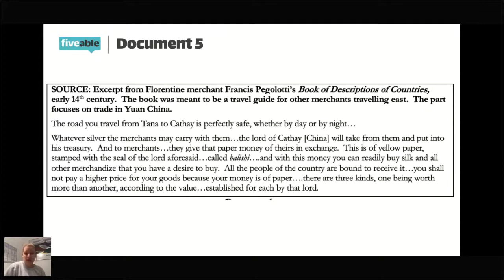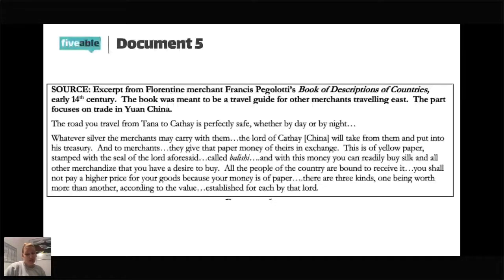Well, you don't want to scare other merchants traveling east. You want merchants to come back and bring a lot of variety of goods for the people to get in Western Europe. And so the purpose there is how we're explaining that merchants are connecting along the Silk Roads to China. And so connecting it back to the prompt, how is that important to this? Well, we want to ensure the safety of merchants from Europe so that they bring back a lot of wares and goods from the Far East and introducing those into the economy of Western Europe.